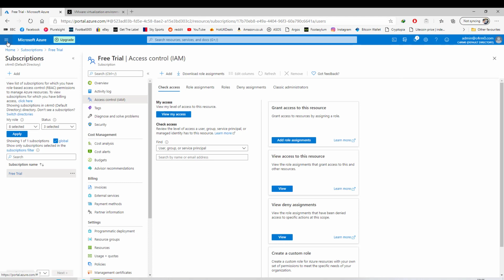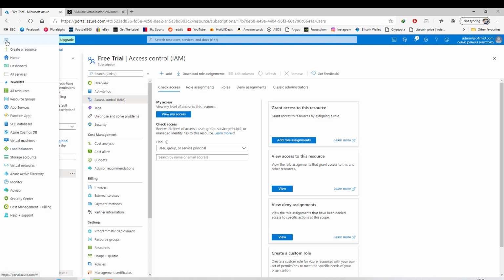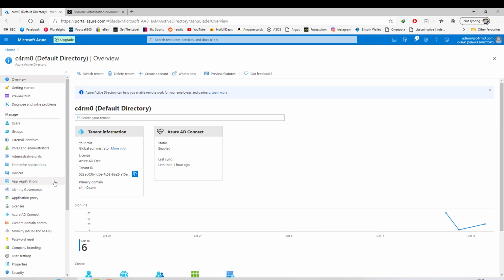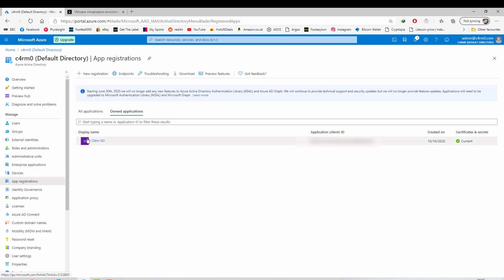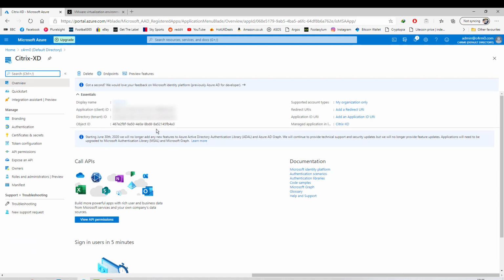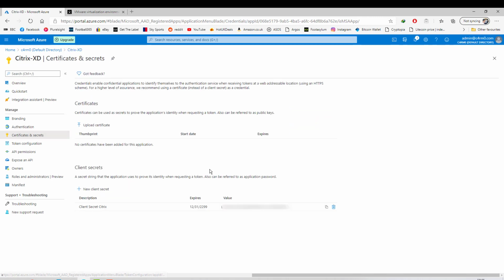So what we now need to do is get our Azure AD ID. We need to get the application ID, and we need that client secret. So to get that, we'll come down to Azure Active Directory. We'll click on app registrations, and you can see we've got this application here. So if we click on it, we have an application ID, we've got a directory ID, which is our Azure AD ID, and then we've also got the client secret as well. When we come under here, we've also got this value here, the client secret. So we need to take all three of those values.